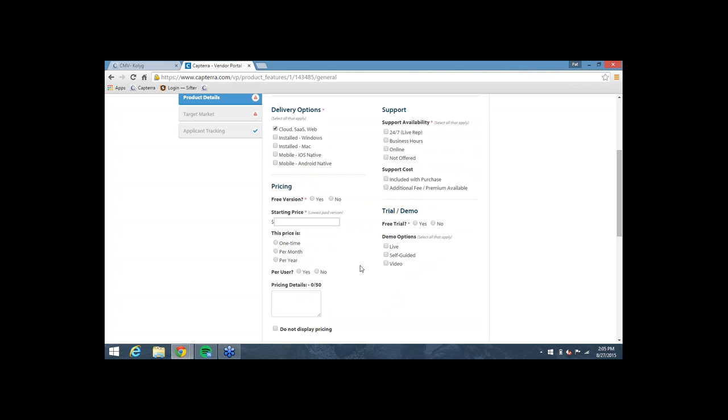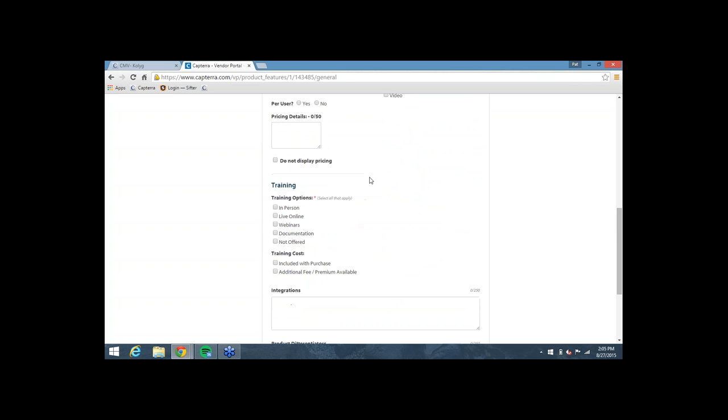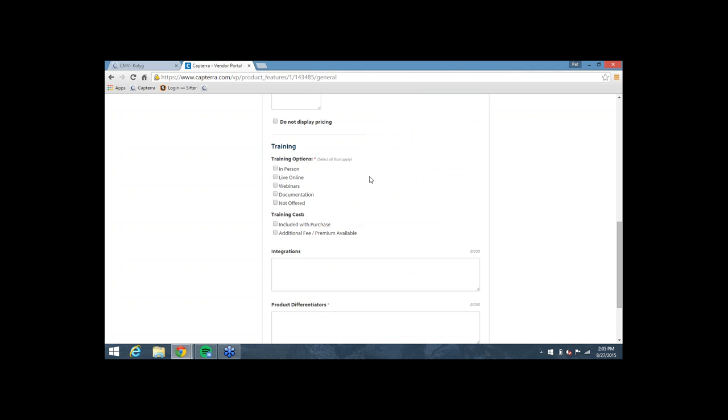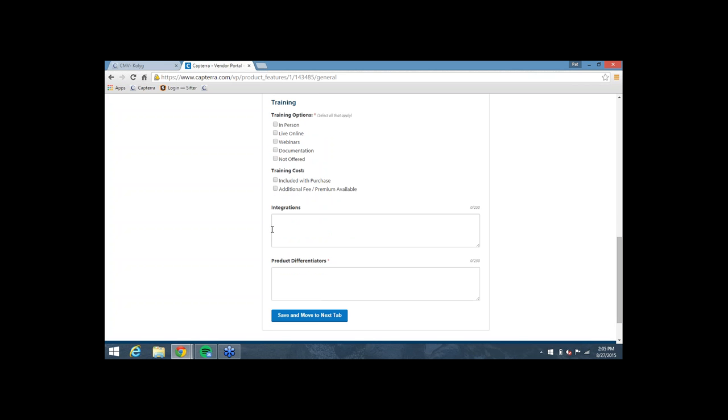Really covering everything that can detail your product out so someone knows what they're getting prior to going over to your actual website, whether you offer a trial button, as well as showing the support options you have. You also have a training section below there, which will show what type of training is offered for it, what's needed to really get the software up and running, and you can fill that out just to make sure that everyone's all in the know as much as they can be. And we also have the integrations and product differentiators, which are key as well. Obviously, not all of the information here is required, only the things with that red star are, but it is pivotal that you do complete the listing and put in as much detail as you can, because all that's going to do is help you.